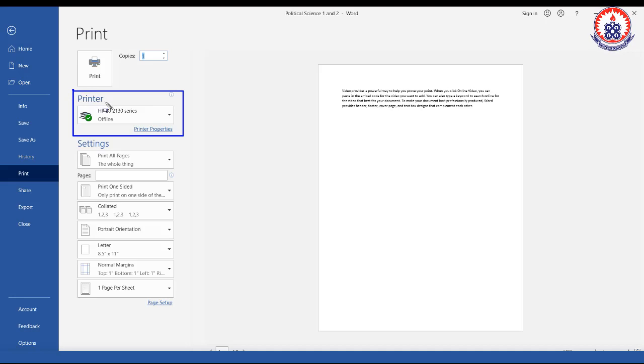Let's come to this side where we have the printer showing. So this is telling you that this column is the printer you've installed and it is connected to your computer. So here you can see what we have here, printer, and then a name of a printer. So this is the name of my personal printer I use at home. So every printer has a name. My printer's name is HP 2130 series, meaning Hewlett Packard DeskJet printer, 2130 series. And you are seeing offline because whenever I see offline, it means that the printer is not connected, or if it is connected, you have to check your cable, meaning the computer cannot find it. Good. Let's move on.